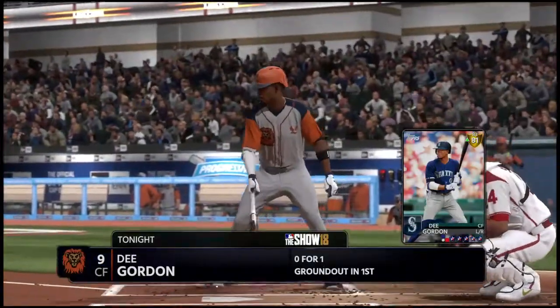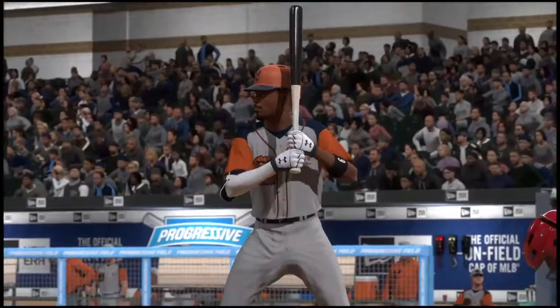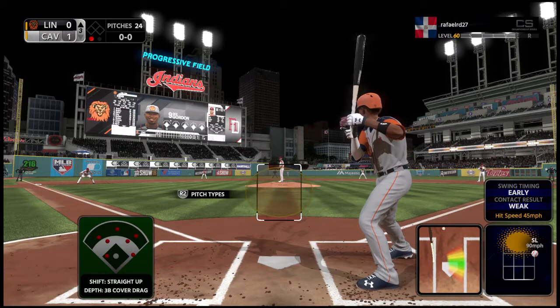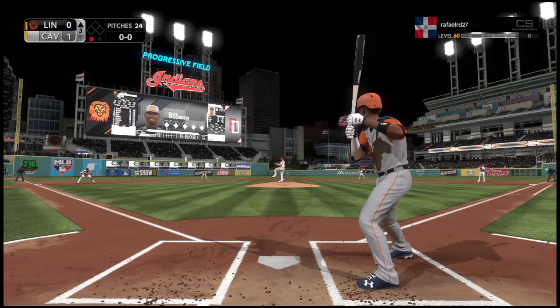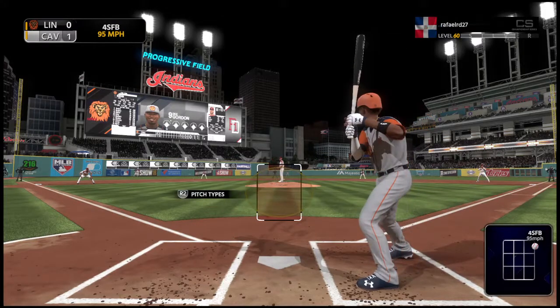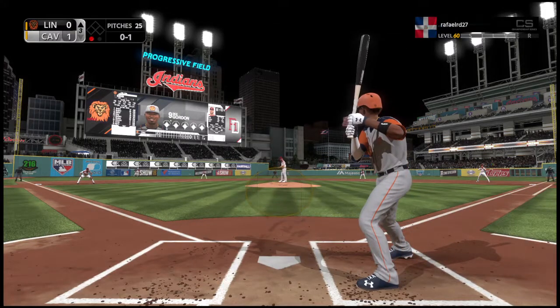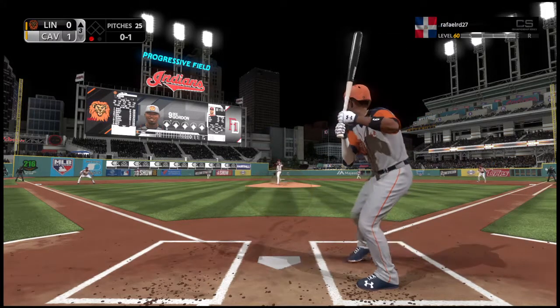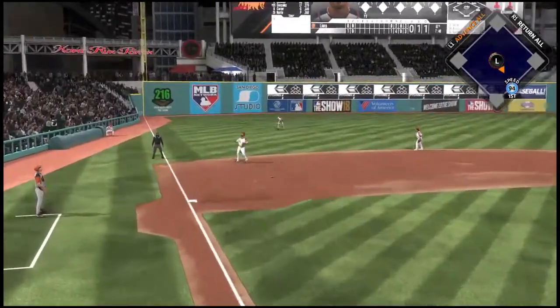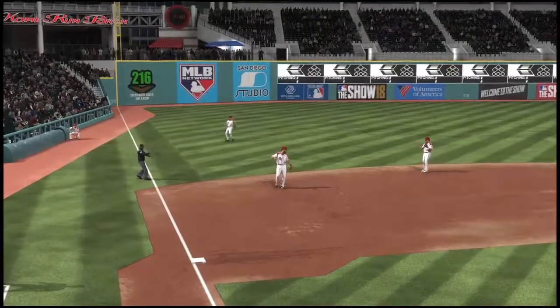Center fielder, number 9. Digging in for his second at-bat, D. Gordon. 0 for 1 for him here in this one. Third baseman in tight, protecting the bunt, the first pitch. And looks like he got the call there on the pitch inside. It's 0-1. Popped up. Alvarez has a play, and he makes the catch for the second out.